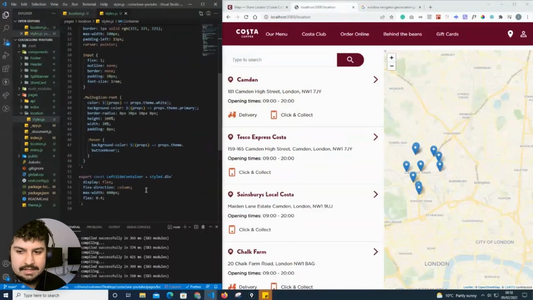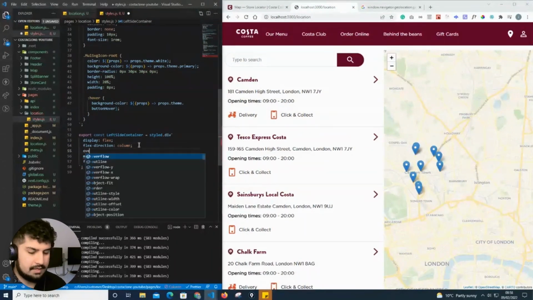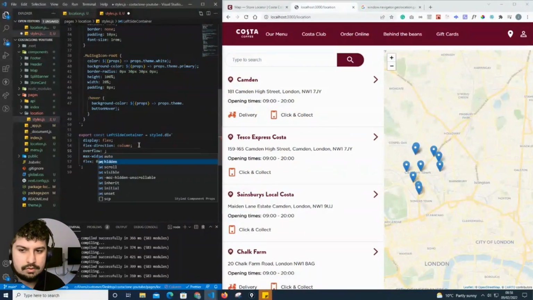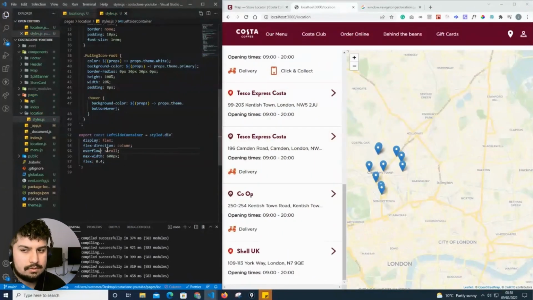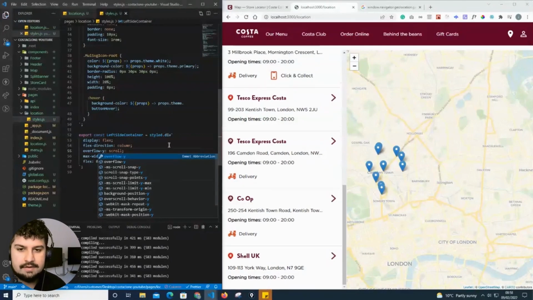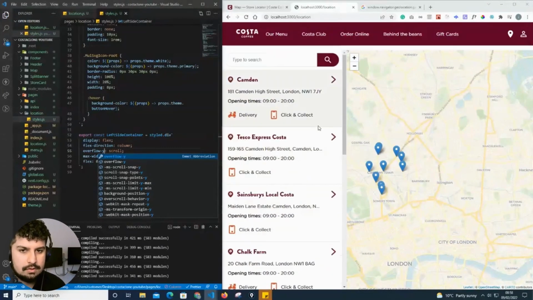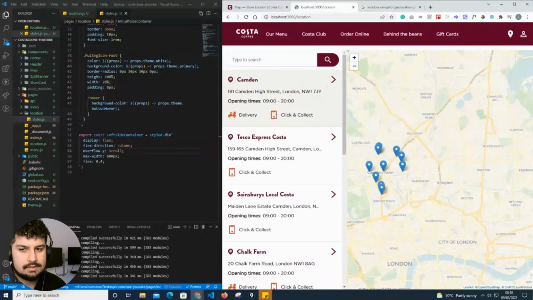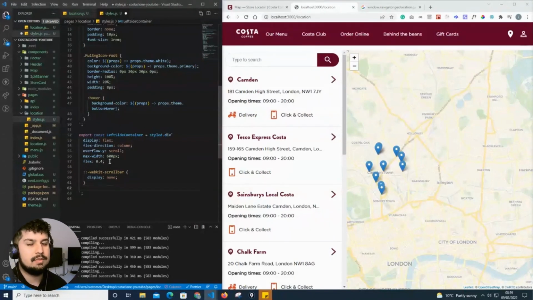And for the left side container, I want to now give an overflow of scroll. So in this case, I want to change the y-axis only. So if I now save, as you can see this overflow scroll here at the bottom as well. So if I save, the y-axis should now have a scroll. We now want to also remove the scroll bar on the left side. So if I just copy the code I have, what we are essentially doing is we're going to replace the WebKit scroll bar with display none.